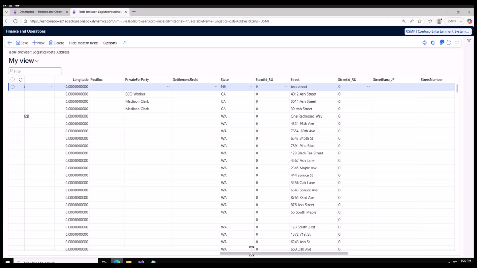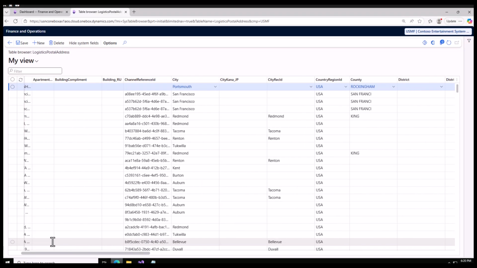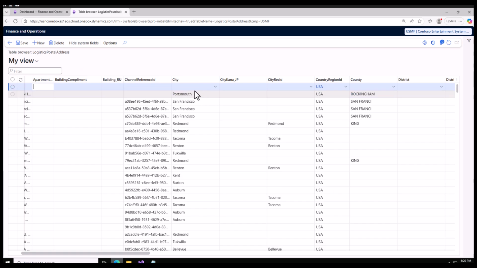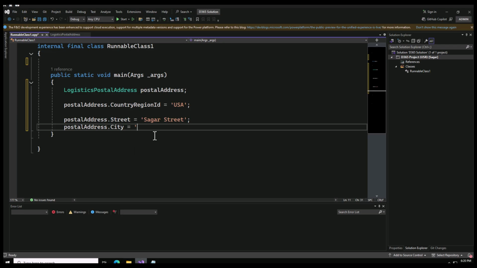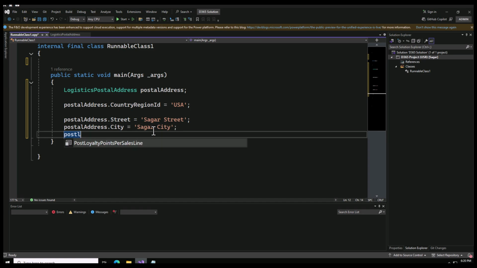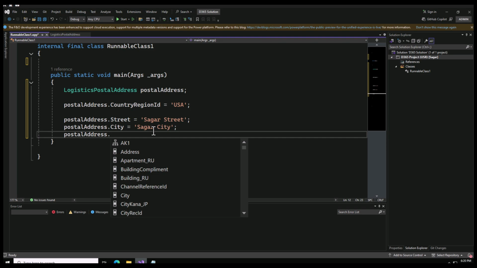If you see city here, let me click on new. We have this drop down here. I will give my own name to the city, Sagar City, and then again postalAddress dot zip code.